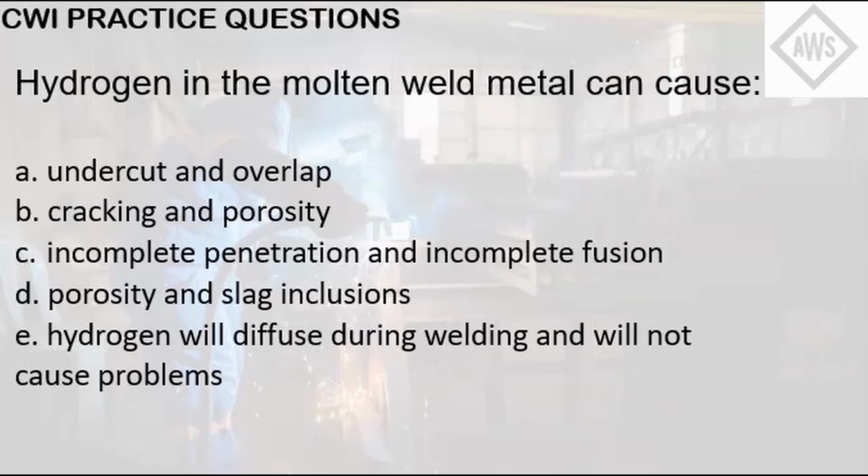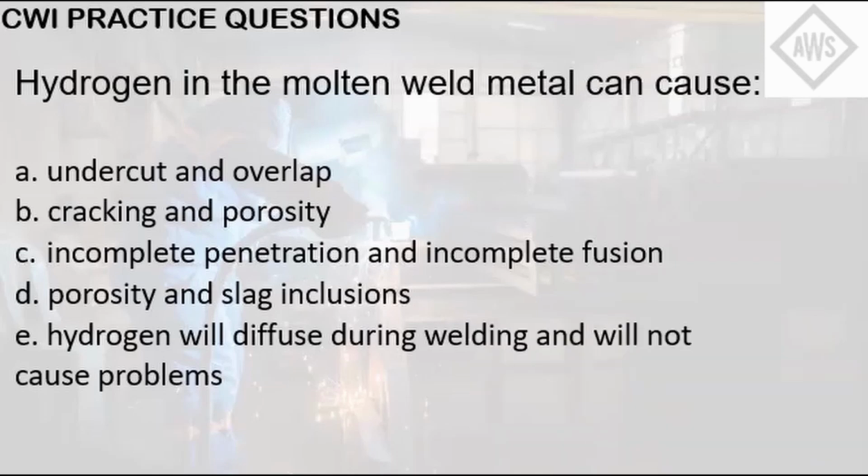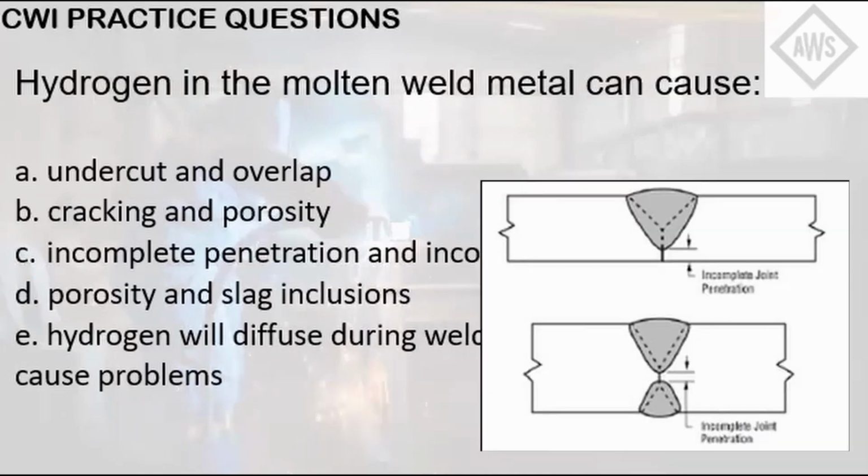Now let's discuss the other choices, why they are the wrong answers. Undercut is a surface discontinuity which occurs in the base metal directly adjacent to the weld. It is a condition in which the base metal has been melted away during the welding operation and insufficient filler metal deposited to adequately fill the resulting depression. Overlap in the meantime is the protrusion of weld beyond the weld toe or root. It appears though that the weld has overflowed the joint and is laying on the adjacent base metal. Incomplete penetration is a discontinuity associated only with groove welds. It is a condition where the weld metal does not extend through the joint thickness.